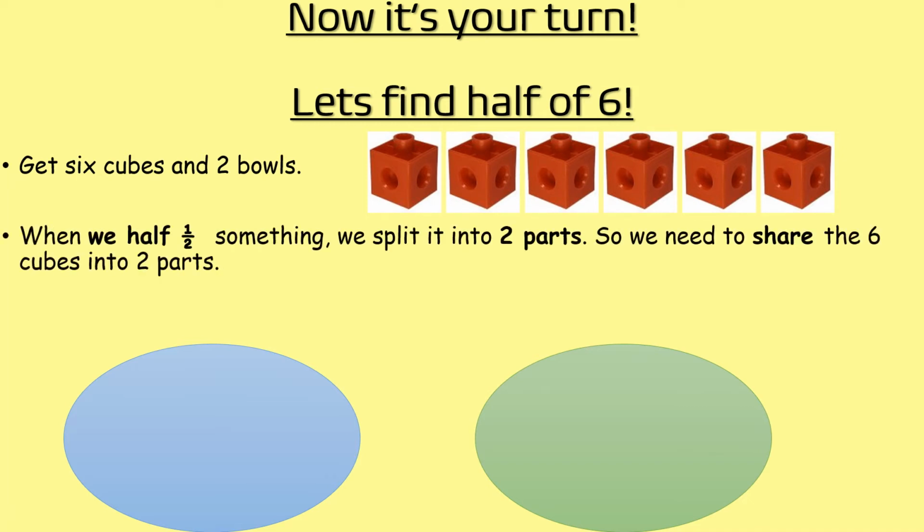Now I want to halve those 6 cubes. How am I going to halve the 6 cubes? What do I need to do? Have a think what we just did with Boris's bones. Have a chat to your adult, or have a think in your head, or chat to someone you're with. How could we halve the 6 cubes? Have a chat.